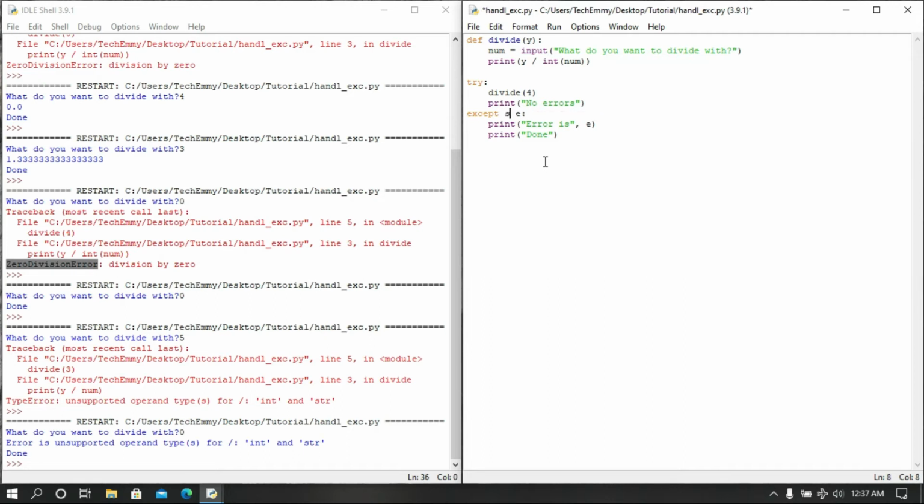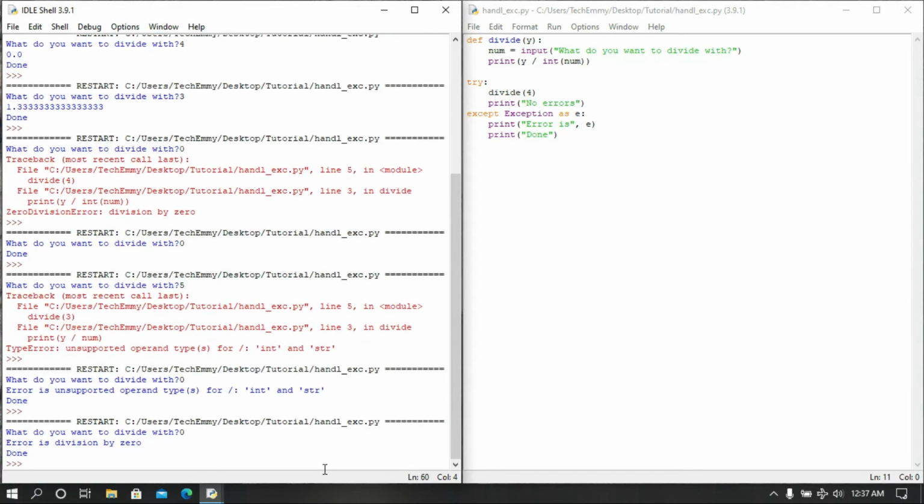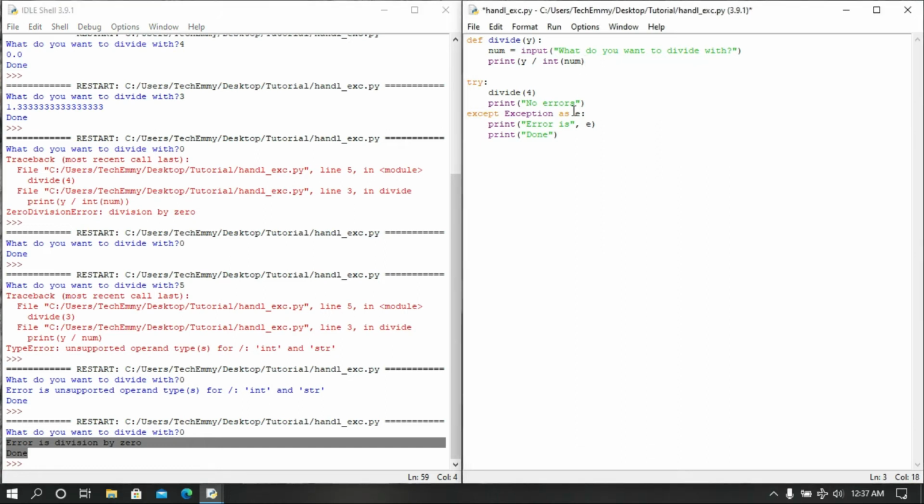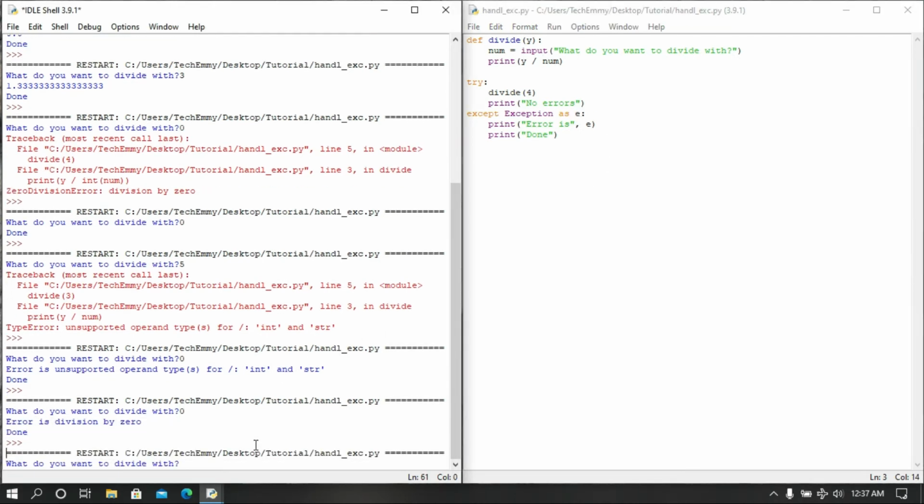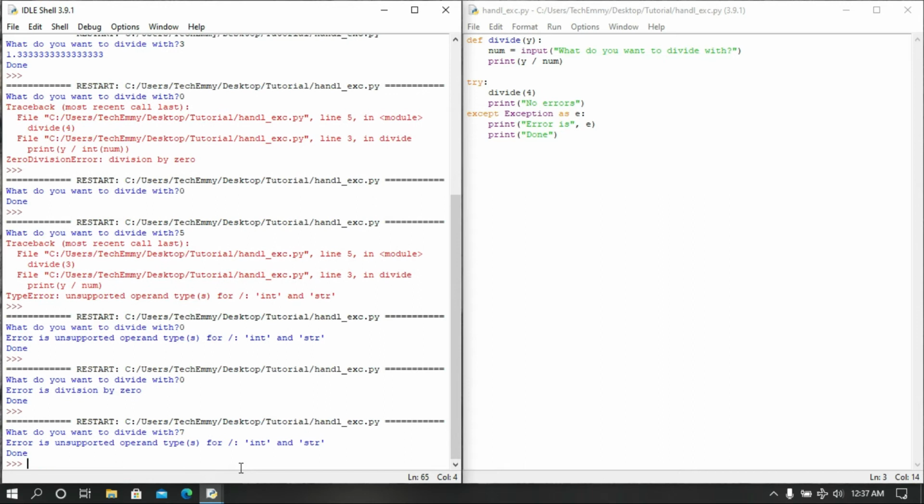So I didn't show you that earlier on, so let me change this back. So you can see that this one also handles all exceptions. So if I run this and then I put 0, it handles zero division error, as you can see, but it also handles type error as well. So this exception type handles all types of error, because a lot of exceptions inherit from it basically. Though it also inherits from other exceptions, but you don't need to worry about that.